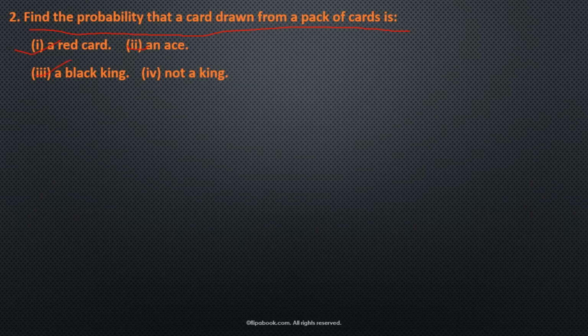Now, before we go on to solving it, let me briefly discuss a pack of cards. In a pack of cards, there are a total of 52 cards. How many cards, students? 52 cards. These 52 cards are divided into 2 parts: 26 cards and 26 cards. These 26 cards are black. And here we have the other 26 cards, which are red.